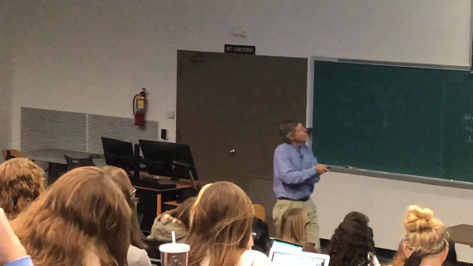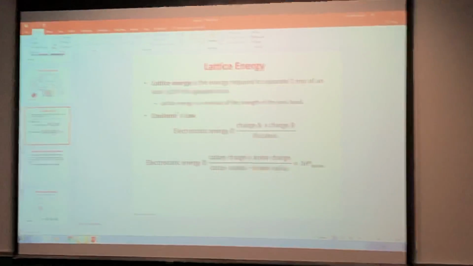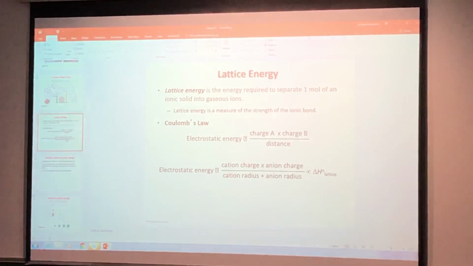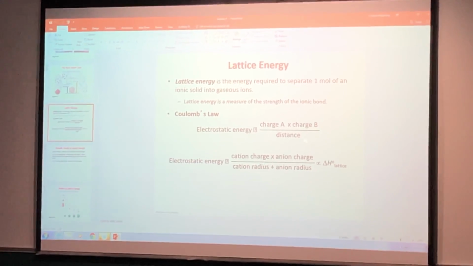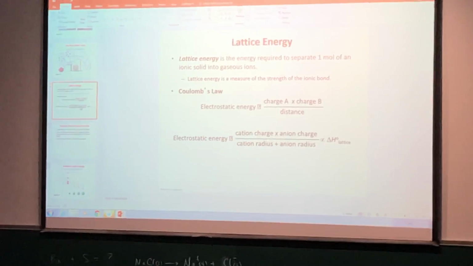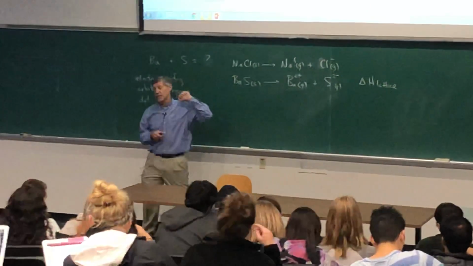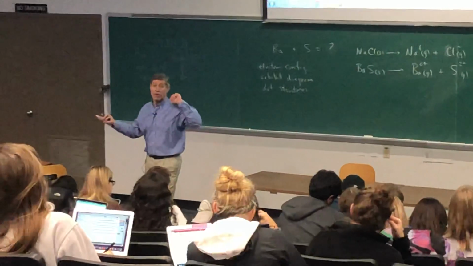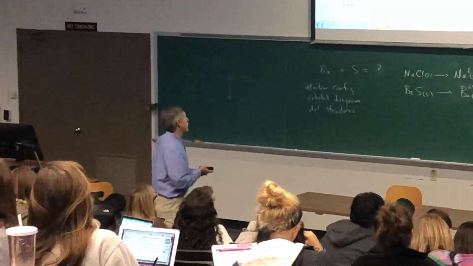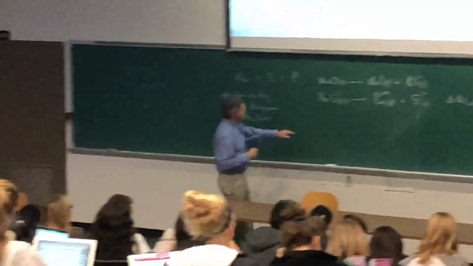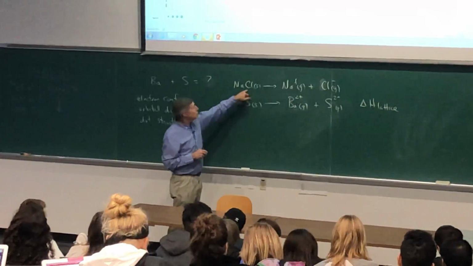Okay, what happens when we compare charges? We're going to look at that in a little different way here in a minute, but we should be able to figure this out. If we wanted to compare the relative lattice energies of barium sulfide versus sodium chloride, okay, we have two things that are different there. We have charge differences and we have size differences. Barium sulfide: barium is larger than sodium. Sulfur is larger than chlorine.